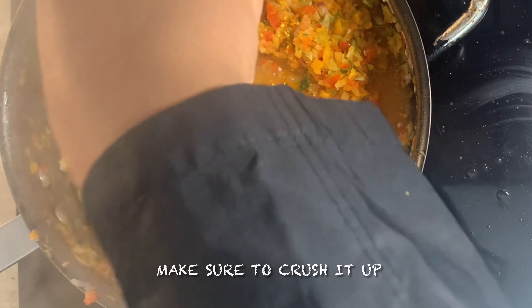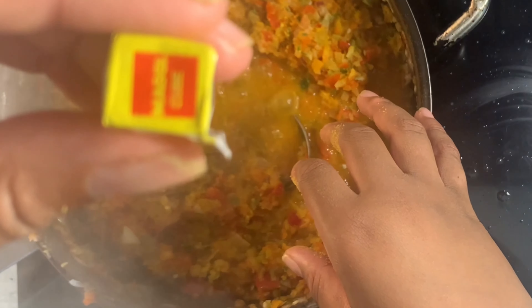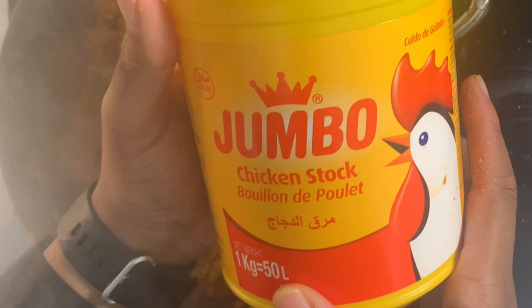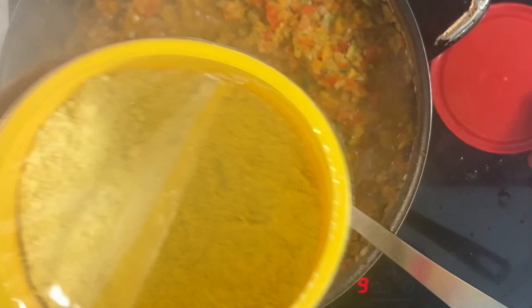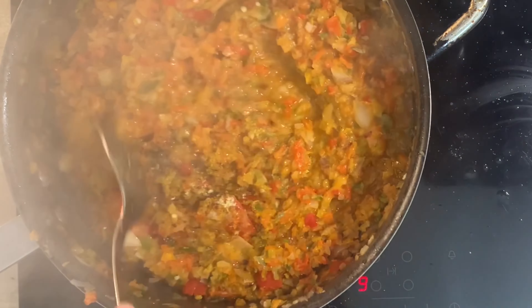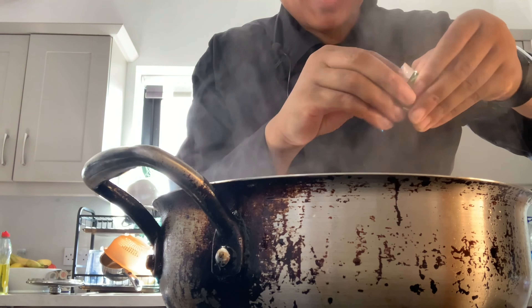Now you're going to add in your peppers — that's going to be nice and sizzling. You want to make sure it's nice and sizzly. Basically you're just going to be frying these peppers. Once the peppers go in with the onion and the oil, you just have to wait a while. After a while that should be bubbling. Keep stirring as you go to make sure it doesn't burn on the bottom. Now we're going to add in our little seasoning packets — a little magee, a little jumbo, all that. Make sure it's nice and sweet, the flavors are flavoring. Going to add them in.